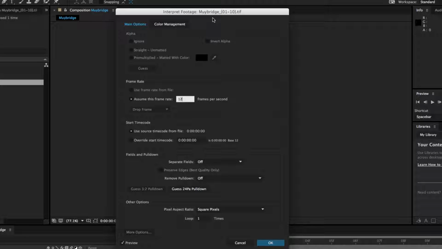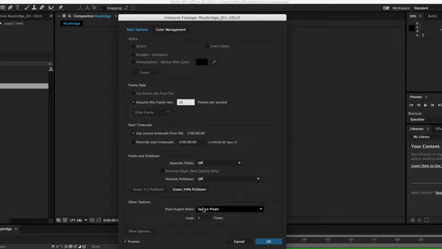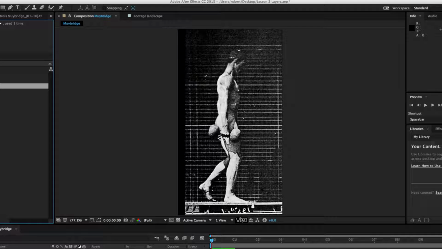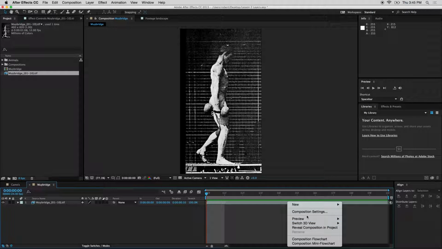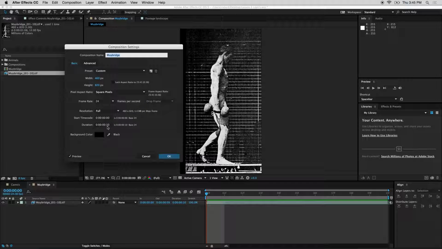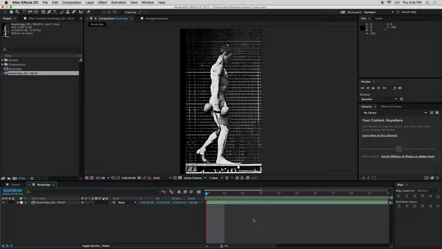Other stuff you can do real quick while we're in Interpret Footage is you can loop stuff. So if you select some footage that you want to loop and you tell it to loop, you can type in like loop 2 times. So let's do that, might as well. And we're going to loop our little sequence. So now when I play it, you see it's still really dang fast, but let's make this longer.